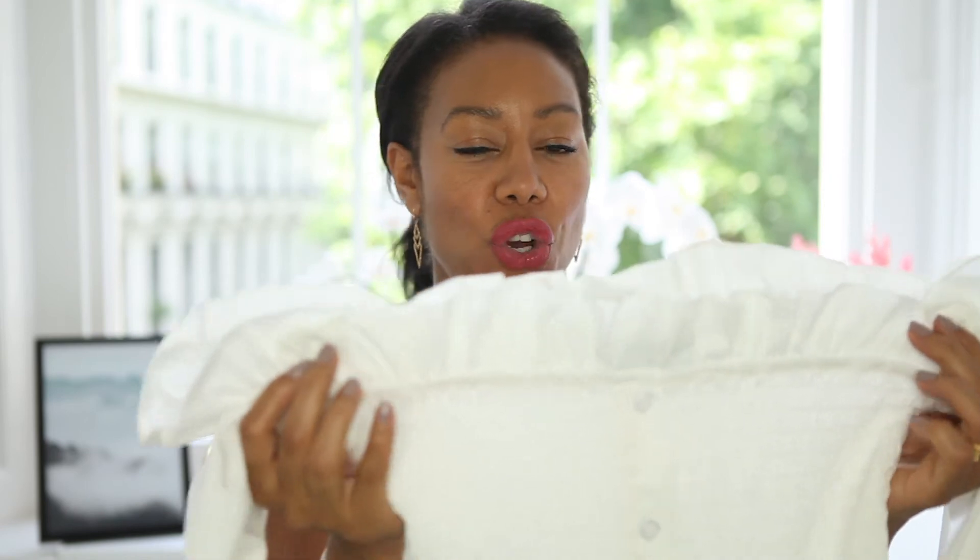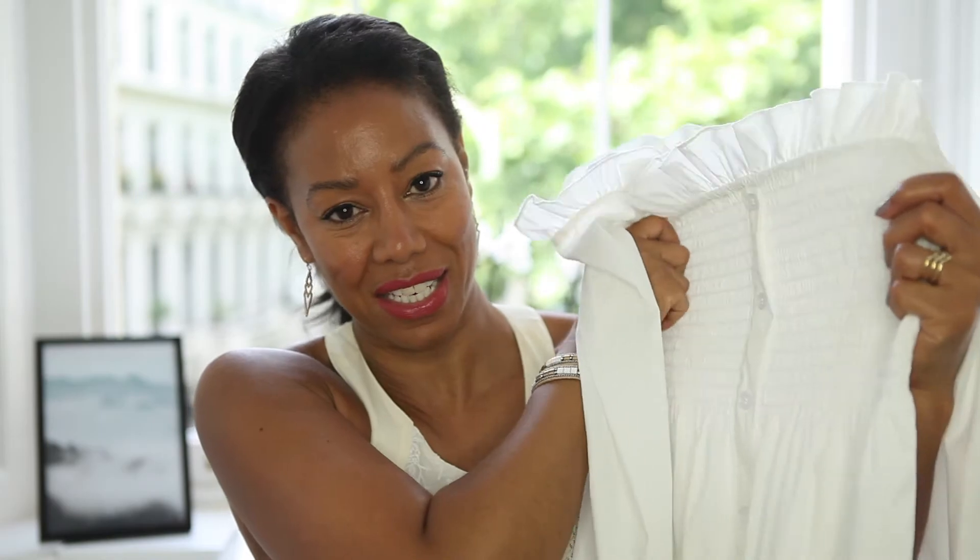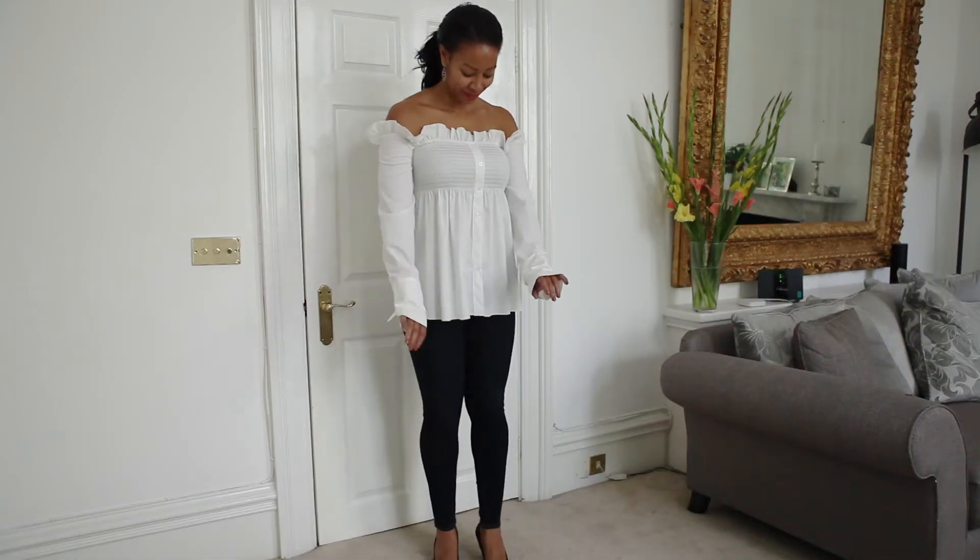The next item is yet another shirt, and it's this white shirt. I absolutely love this style of shirt. I actually wanted the original version of this, which was a Victoria Beckham shirt, but I didn't end up buying it and then it was sold out. I saw somebody talk about this copy of the Victoria Beckham shirt online — this is actually a New Look shirt. I got this from New Look, way cheaper than the Victoria Beckham one. It was about 20 to 25 pounds, so really cheap. It's basically a long off-the-shoulder shirt with lovely frills at the top, elasticated around the chest area, and it's got a lovely button detail down the center.